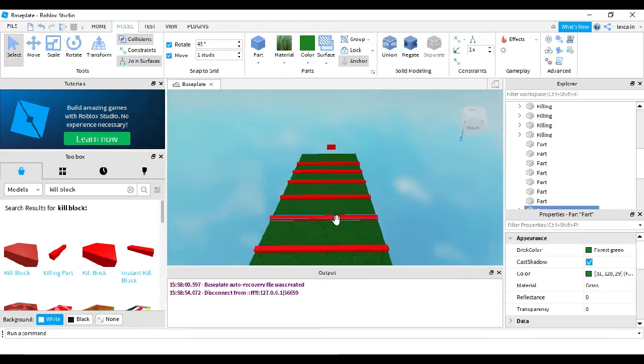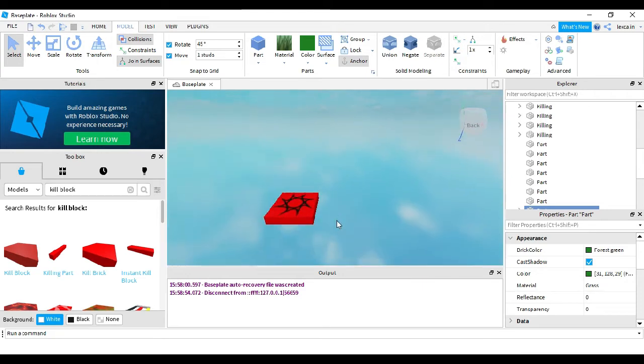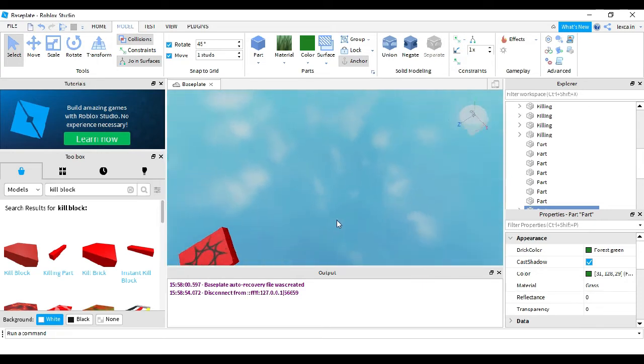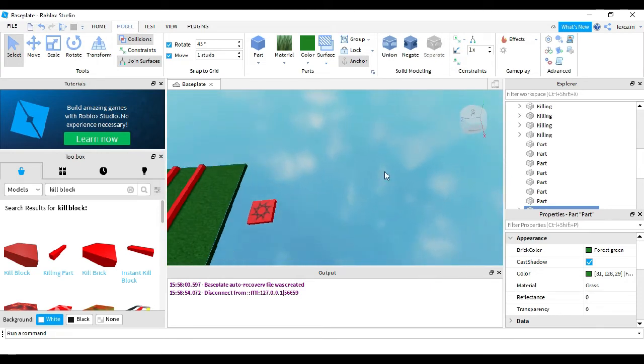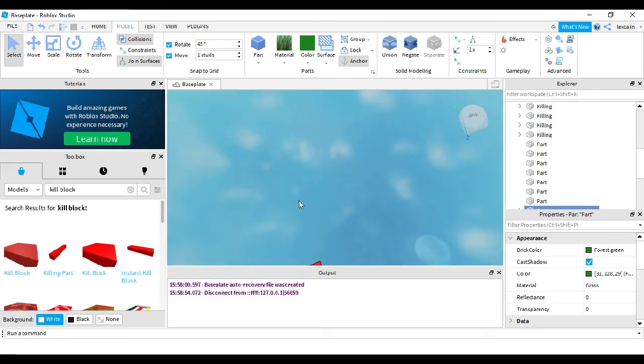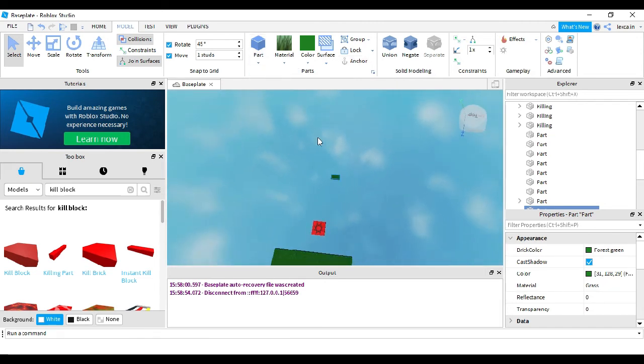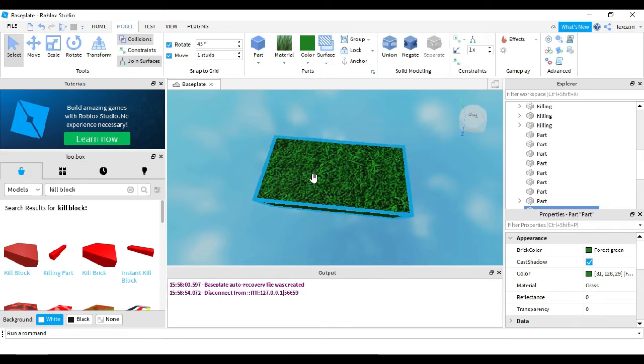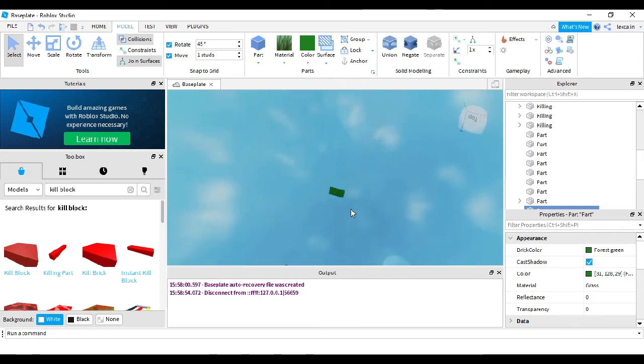Okay, and then one last thing that I will show you before ending this video is making use of these effects. Maybe you want, okay, let's add another plate. So let's move it or scale it first.